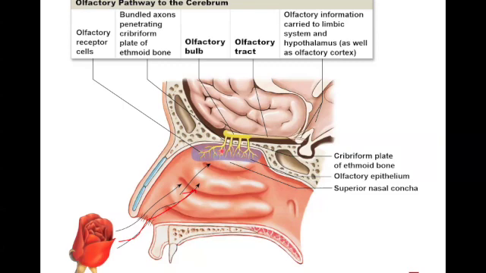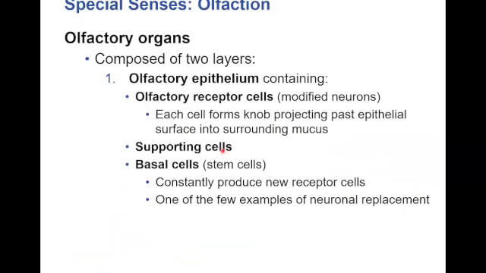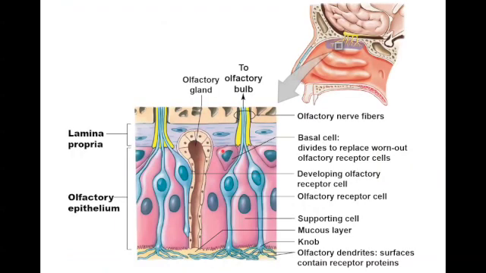Okay, so each one of these olfactory organs, I'm going to show you a close-up now. This is what we were looking at just now, right? We're taking a little box cross-section and blowing it up here, and this is what it would look like. This area down here is the interior surface of your nasal cavity. Then you can see these little tentacle monster things. That's just the nerve endings for the receptor cells. Those are like the dendrites, and they're going to stick into the nasal epithelium, right?